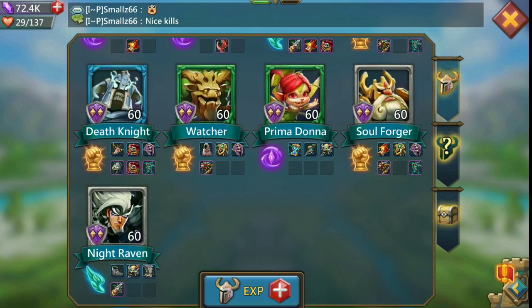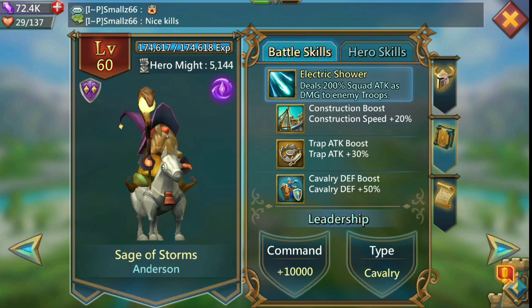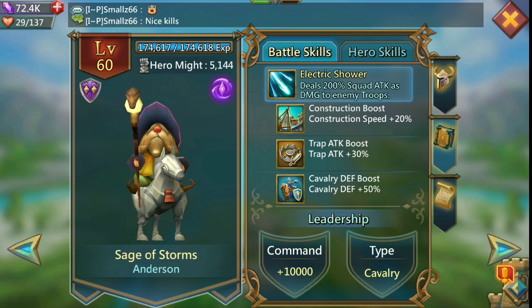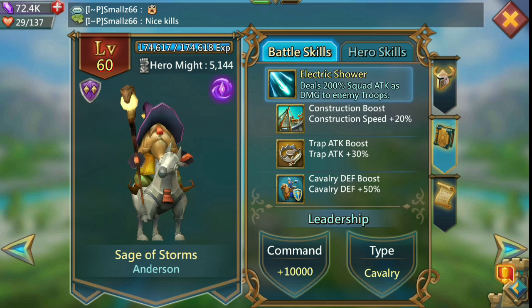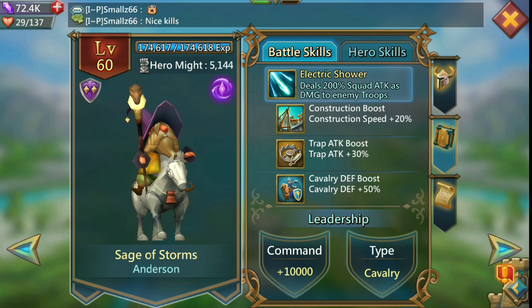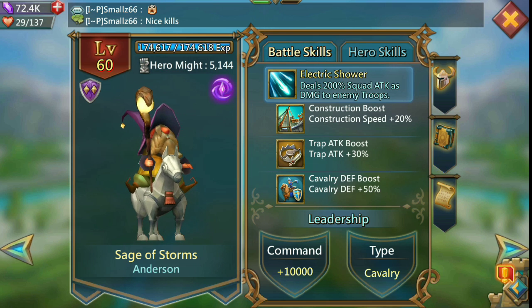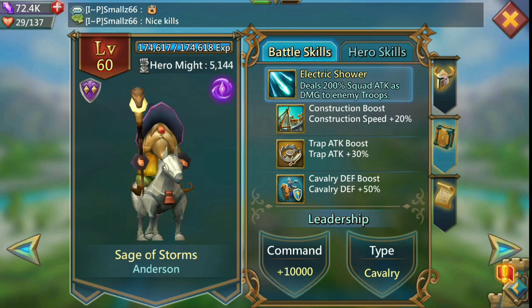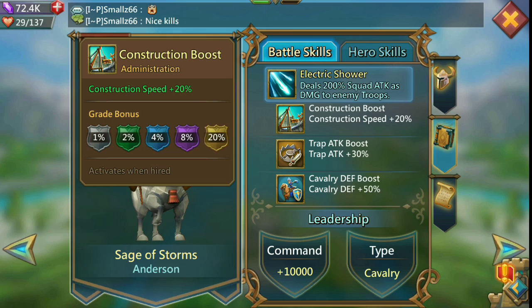The second number 5 hero is going to be Sage of Storm. Like I've mentioned with Scarlet Bolt, Sage of Storm gives you 20% construction speed boost. So with those 2 combined, you have 40% permanent on all the time. These heroes do not need to be on your wall. These heroes do not need to be your leader. These heroes can just stay sitting there dormant, not doing anything, and you get those stats because they're administration.